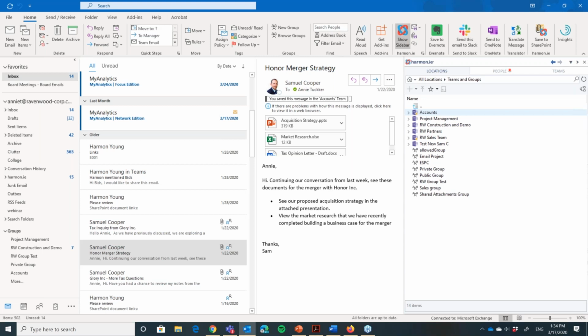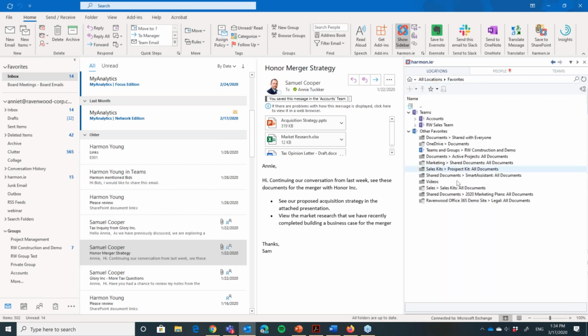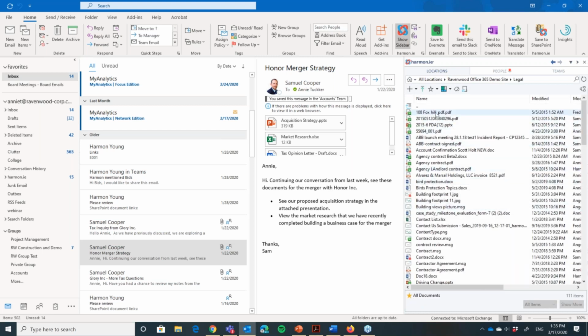This also works for on-premises. In that case, of course, you won't have access to Teams, which don't work on premises, but you do have the full accessibility to all the document management resources directly from the email window. So let's go back to the favorites view. For example, if I want to drill down on the legal folder, I can see I have all these different documents, and these documents are, of course, documents I can open and work from here. I can share with other people.